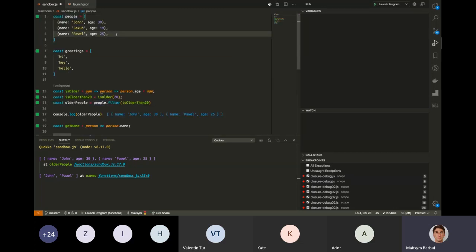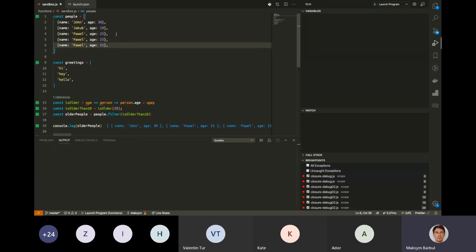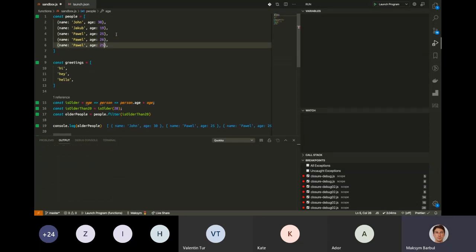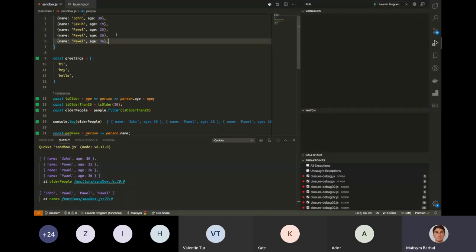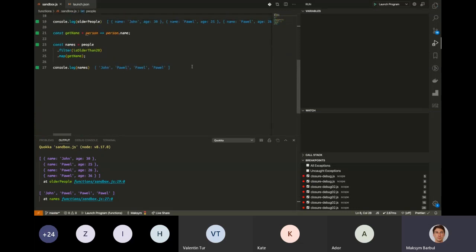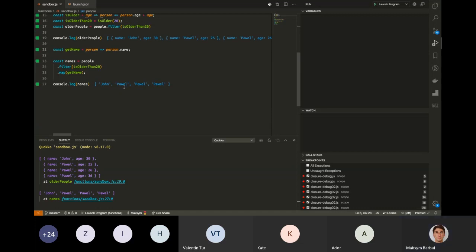A stupid request, but anyways. Or imagine we have different people with the same name, 32. Here you would have 3 Pavel, but it's not very interesting. Let's find only names that are unique.